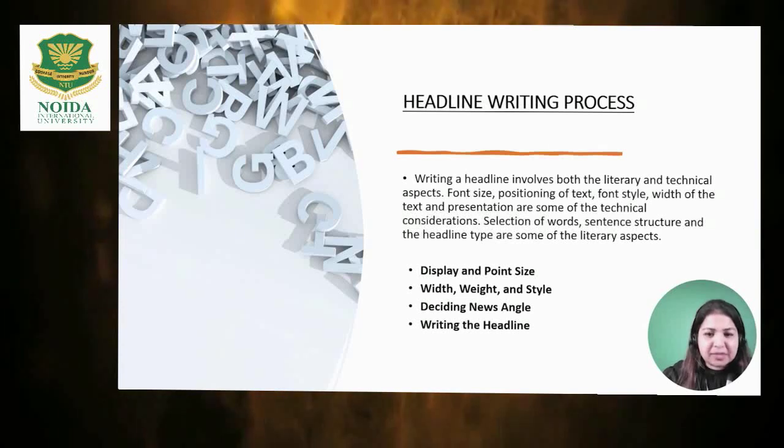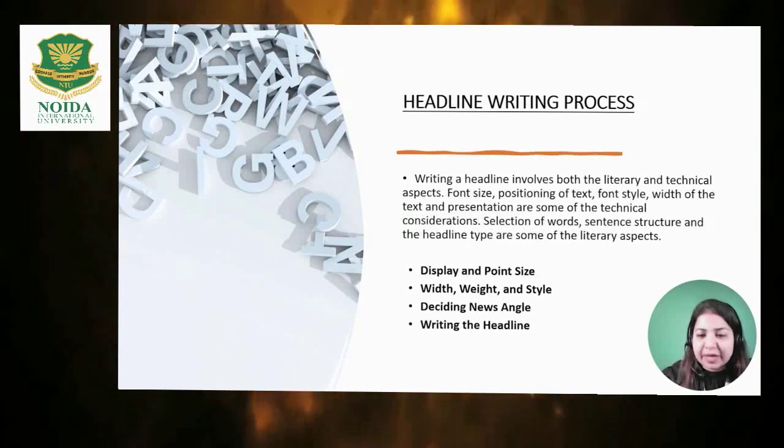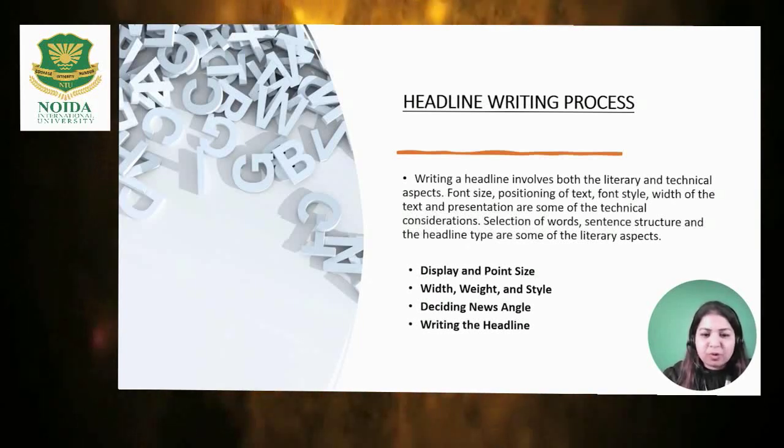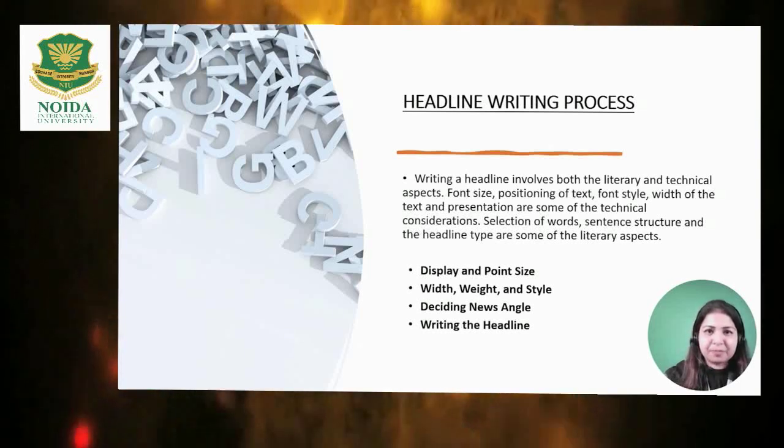Shorthand for a headline is written in the following sequence: number of columns, the type size and the number of lines. The height of the type size is measured in points while its width is measured in picas. The type sizes are standard. A type size which is equal to or smaller than about 12 pt is best used for body text and is rarely used for headlines. Larger than this is used for headlines, which follow a point size in the range of 14 to 84. Such headlines are also known as display type headlines.